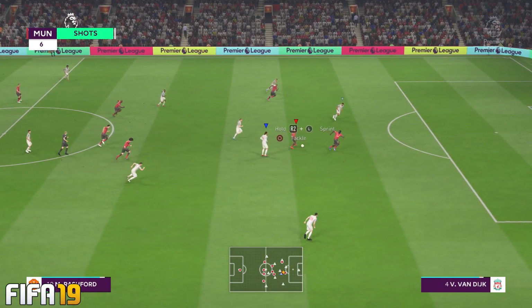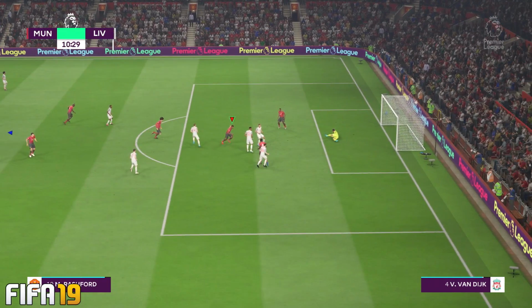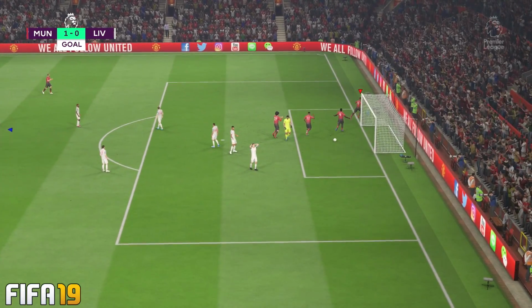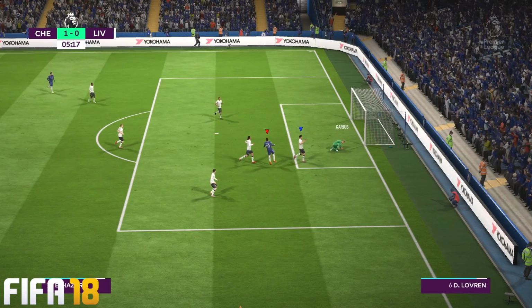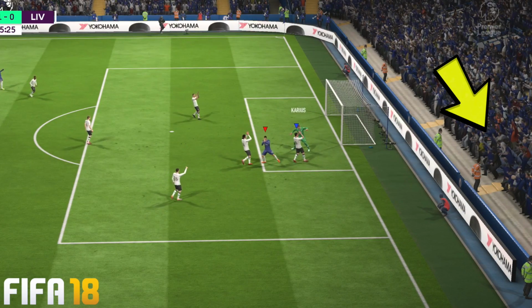So we are on FIFA 19 now. I'm going to show you the exact animations when you score a goal. And we score a goal there. If I run close to the crowd, no one moves. No one gets up off their seat. They just stand there. And here is another animation of the crowd avoiding the ball. As you can see, they were ducking a little bit there. I'll probably show it again so you can see it better.